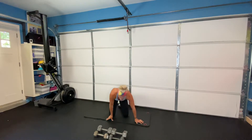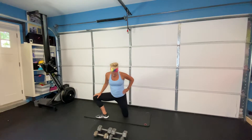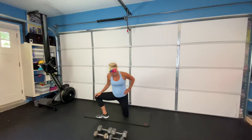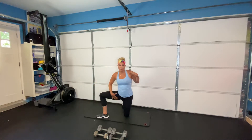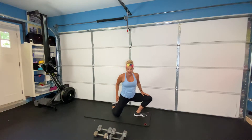Next one, we're going into our open half-kneeling calf stretch. This knee is going out to the side — we're driving our knee over our toe, keeping your heel planted on the ground every single time. Knee goes right over your toe, shoulders are facing forward. You're going to feel a really good stretch through your inner thigh. Eight of those on each side, then go ahead and switch sides.